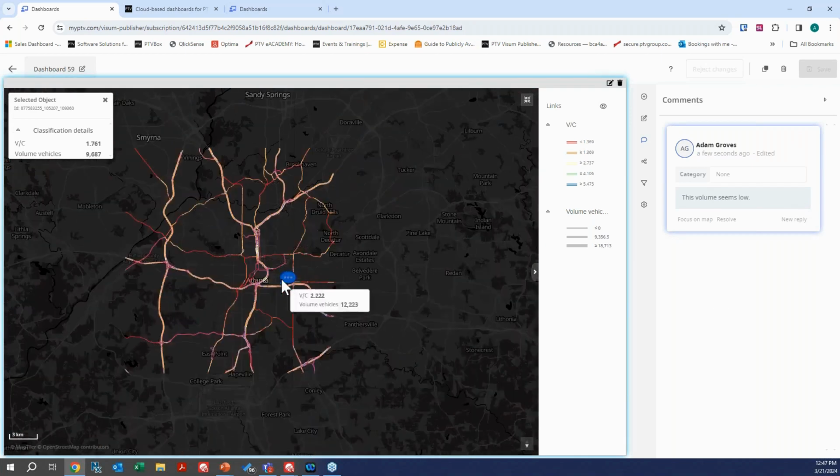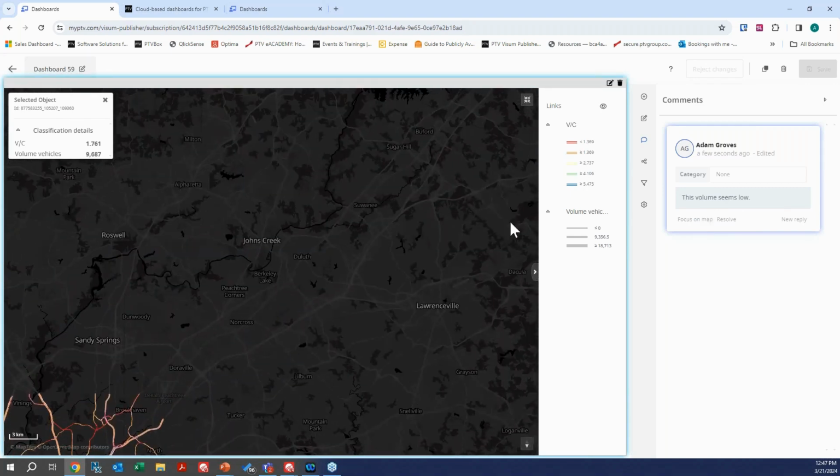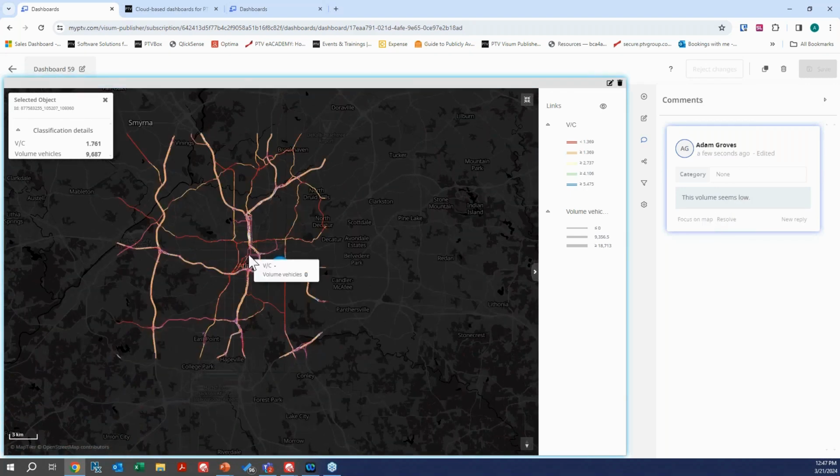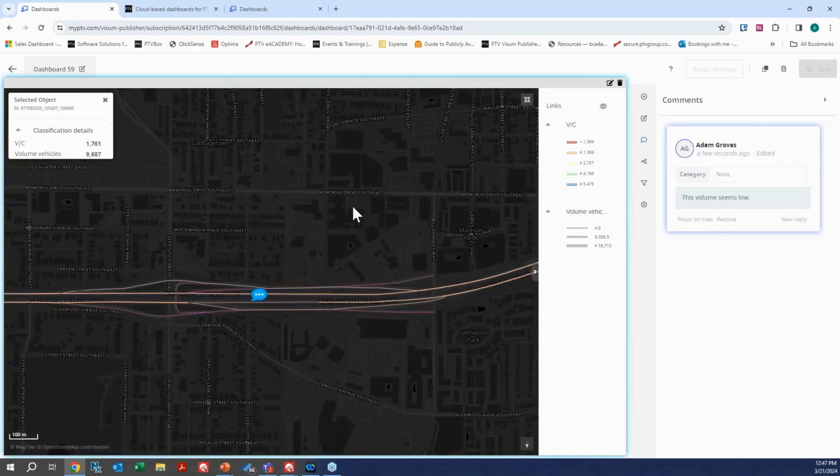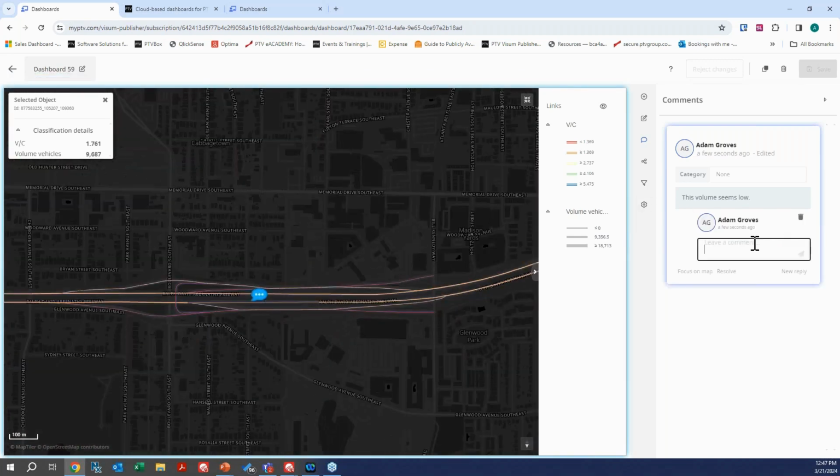And then if you scroll on the map, those comments will show up like this. And if I zoom off somewhere, if somebody's looking at the various comments, they can focus on the map. It'll bring it in and zoom in. You can reply to the comments. You can also resolve the comments. There's quite a bit of flexibility here as far as commenting. Easy to work with your colleagues back and forth.